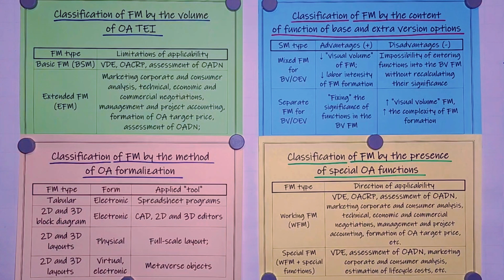Due to the fact that the formation of a special functional model requires additional costs expressed in the complexity of work for designers, cost engineers, technologists, and other specialists, in the first approximation, a model is usually compiled containing only functions from the block of general functions, i.e. consumer and technical and operational, and then a decision is made on the need to supplement it with special functions.